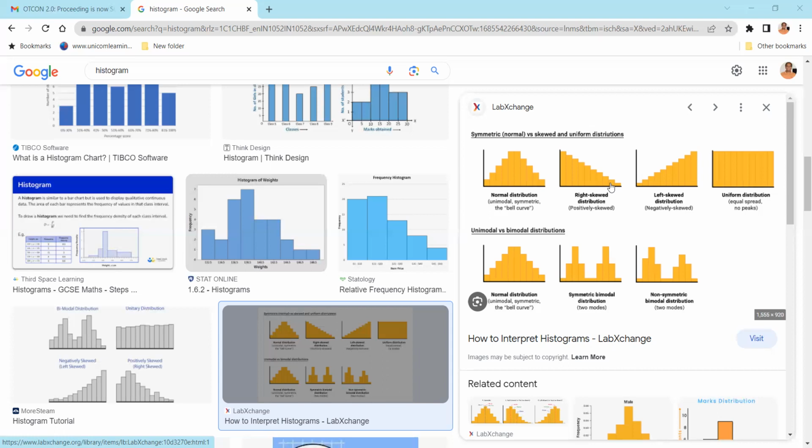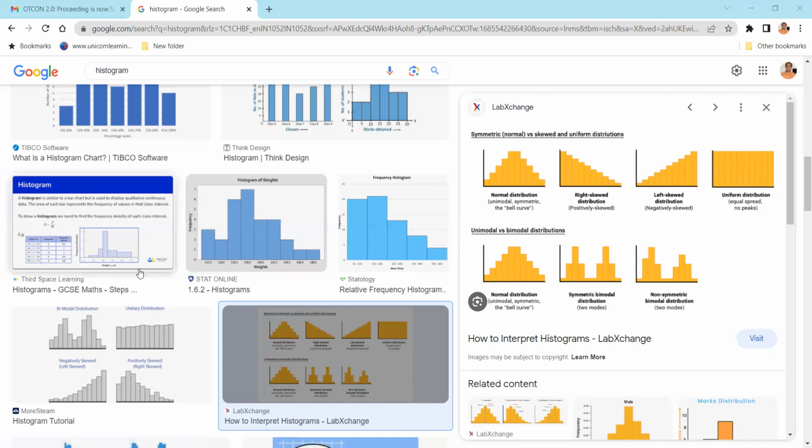Tail is also your outliers. And in this case, tail is going towards left side. So we say negatively skewed. Normal distribution is where all the values are equally important. So when you throw a dice, probability of getting 1, 2, 3, 4, 5, 6 are all same. So that is uniform distribution. Okay, we'll get into details like that.